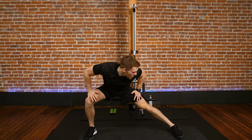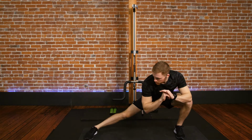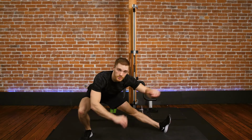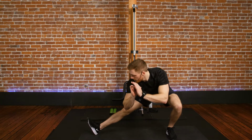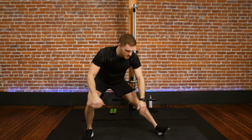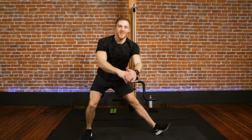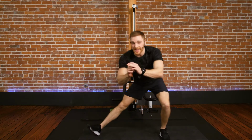Here we go. Over to one side. Inhale. Exhale as you drop in. Now, as I sit over to the side, I'm gonna rock onto my heel, toe up towards the sky. Get that hamstring stretch one more time there. As we'll be targeting the glutes, hammies, quads, all that lower body stuff in our first working session here. One more time on each side.